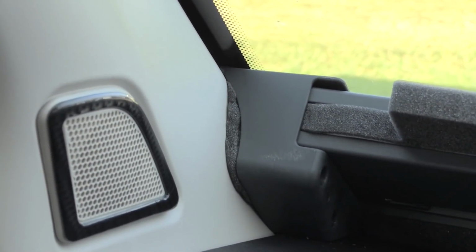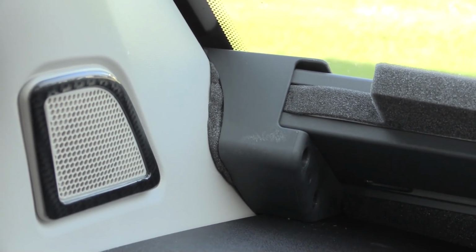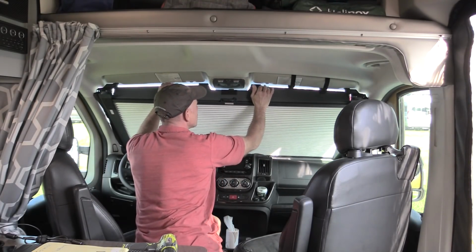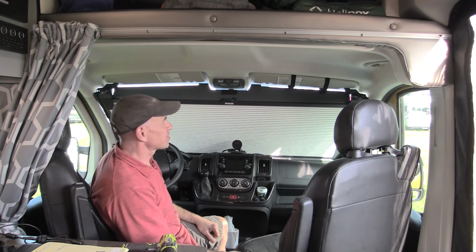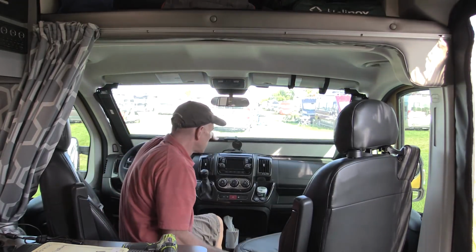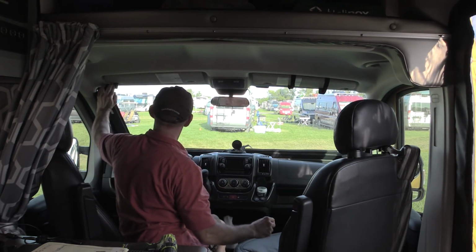Okay, so after my foam hack job, everything's kind of installed and it works. There we go. Now, another fit issue, I think on the newer ones you can actually lower these while you've got the shade in place. Doesn't quite work on this, but that's okay with me. There we go, and down, and down. And then we're ready for travel.